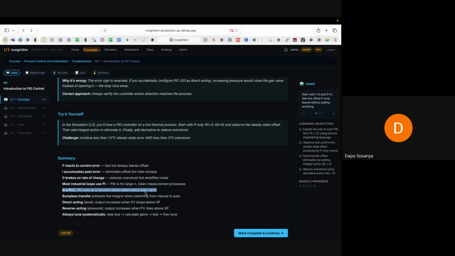Yeah, I was going to mention, right? When you write your ladder logic and you implement this PID function block, you need to pay attention to your scan time, all right, the scan cycle, because it's going to have an impact. And so we spoke about the bumpless transfer, the direct acting, reverse acting, and then auto tune, right? So let me move to the next one.